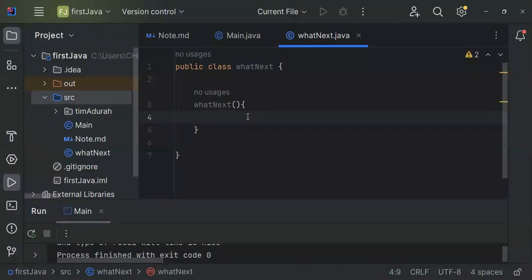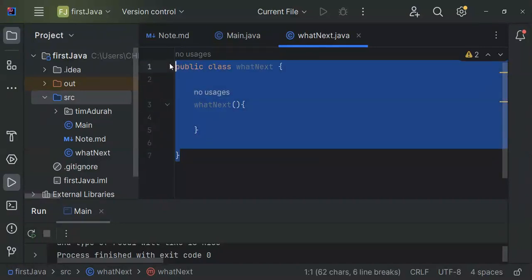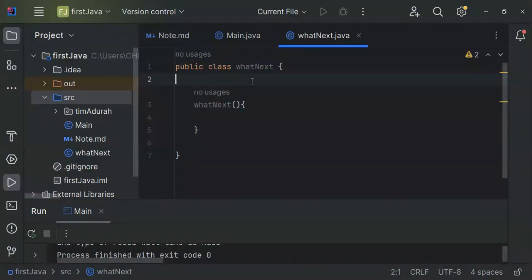Right now this class is not a generic class because it has no parameter. So for you to turn it into a generic class, what we have to do is give it a parameter. It also takes a parameter like a normal method, but the way of taking the parameter is not with parentheses, it is with angle brackets, which is going to be this. Then inside the brackets, you tell the class the type of data that is going to be taken anytime we pass the data. So we are going to tell it is String we want to take in right now. We are not taking Integer, it is String we want to take in.